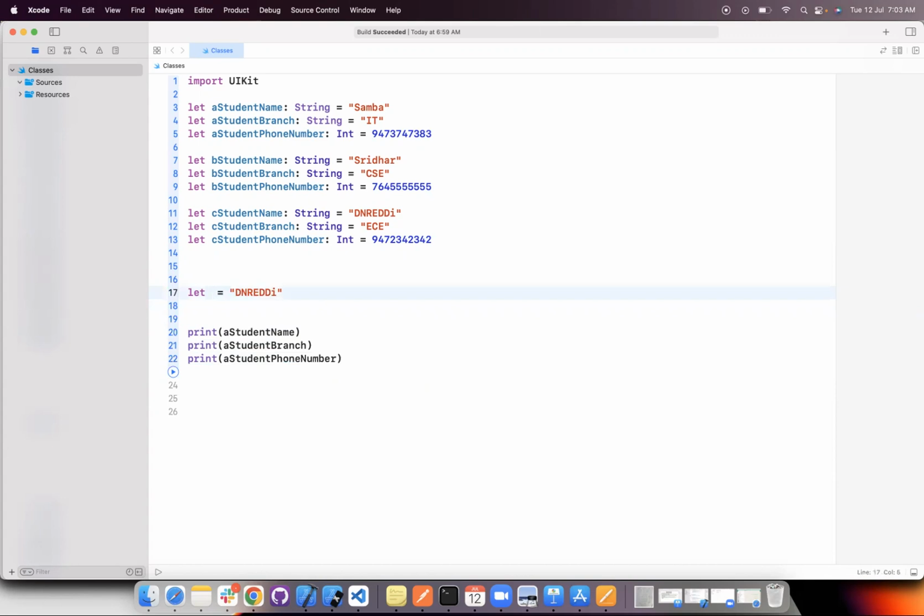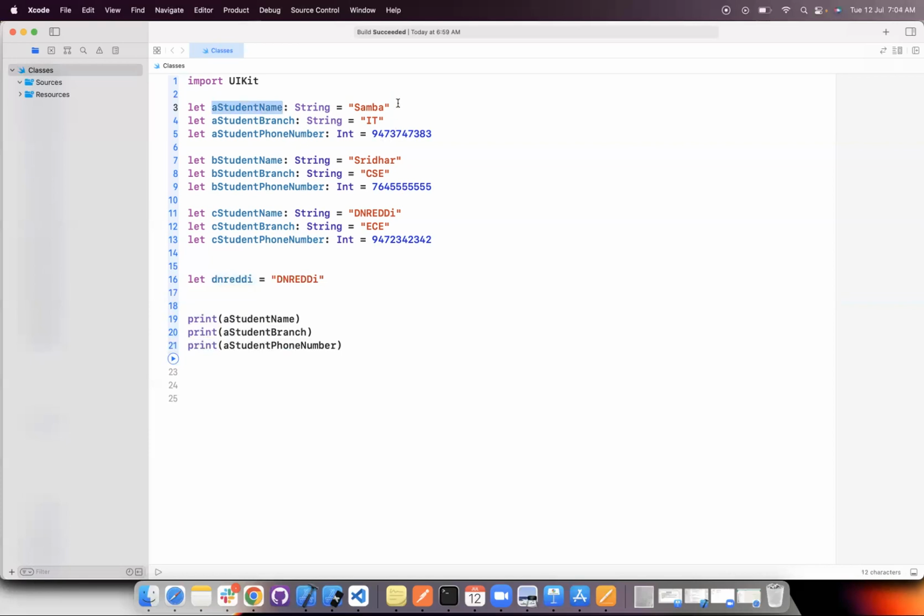If you are in the classroom and the teacher calls C student come here, he cannot come. If you call DND come here, it is simple to identify. If you call with the student name, he will come. If you call with C student, he will not come. B student, he will not come. A student, he will not come. They are in confusion. Who is A, who is B, who is C?